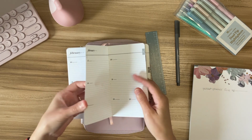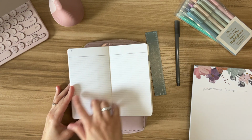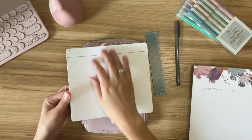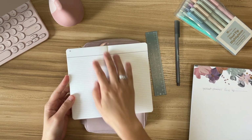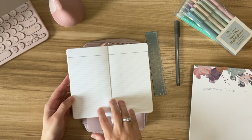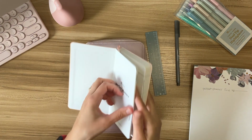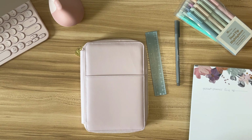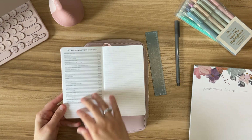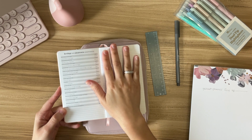But after the weeks, you do have a spread with lined notes, and then it jumps into the next month. So you can use this as an end-of-the-month place to keep notes. Actually, you could use this page for the end of the month, and then this page could be for the next month. You can write goals in here for the upcoming month if you wanted to. I think there might be a page in the front before it. Okay, so the page right before it, you only have one line. So if you're going to do goals, you would have to squeeze it into this side, and for January.